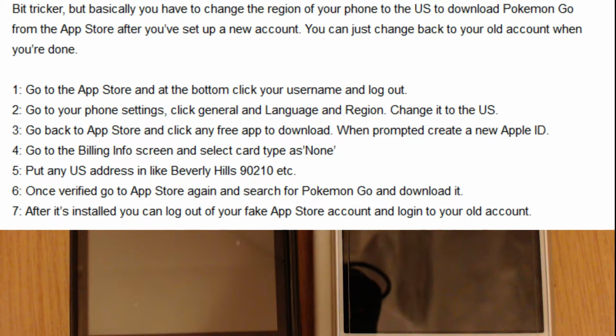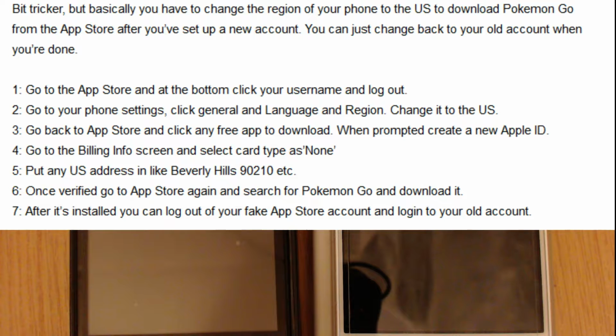Put any US address in, like Beverly Hills 90210, etc. So when you continue with your billing information, you put your card as none and put in any US address, like Beverly Hills 90210, which is very, very famous.